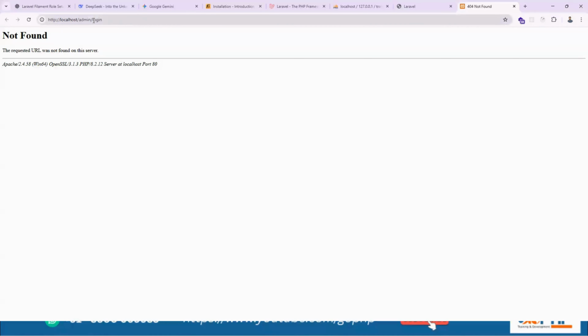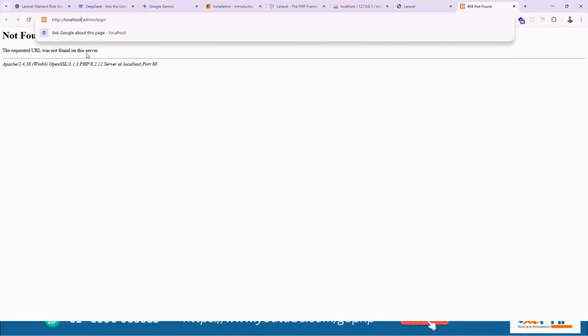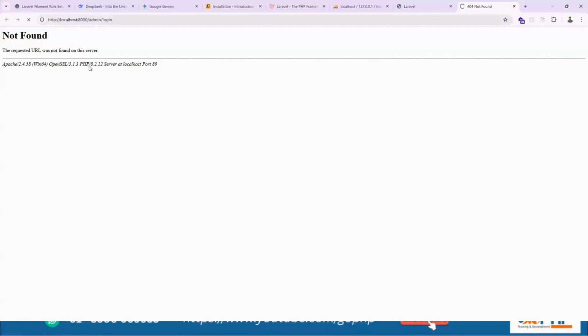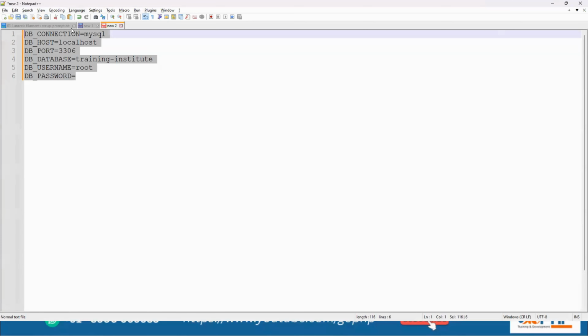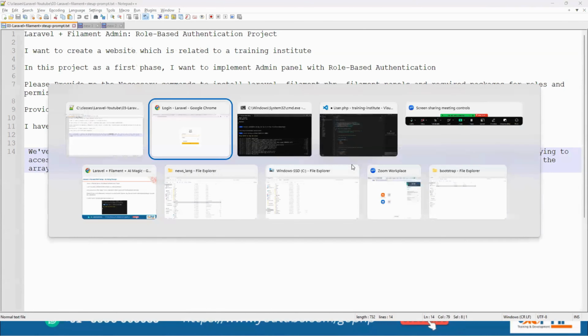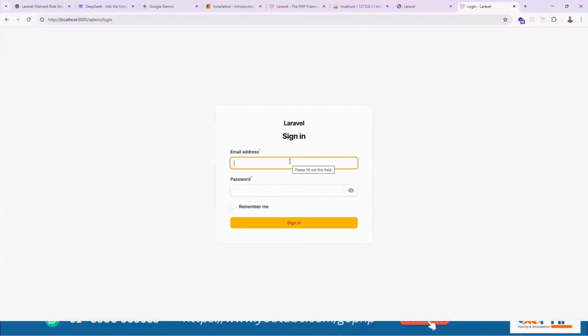So are you getting this? No, you are not getting it. localhost:8000/admin. Actually, we run it like this with the 8000 port number. So if we hit enter, can we see this, or do you have any error? Please wait. Earlier we got one warning. Do you remember that warning? In this editor I pasted it somewhere. Yeah, here it is. This warning says the admin panel provider is enabled. We have to register our admin panel provider in the bootstrap providers. But let me verify. Oh, I got this admin panel. I think it is done.